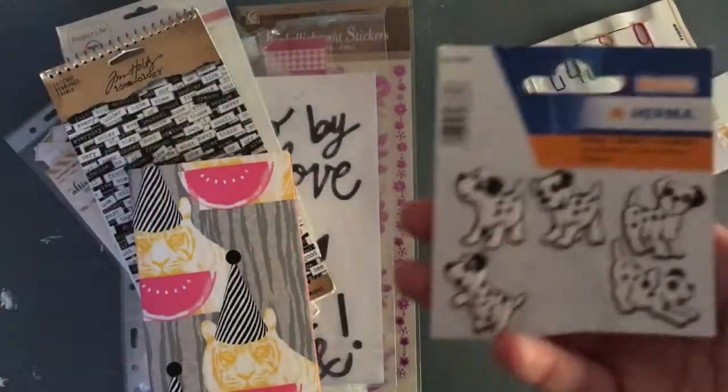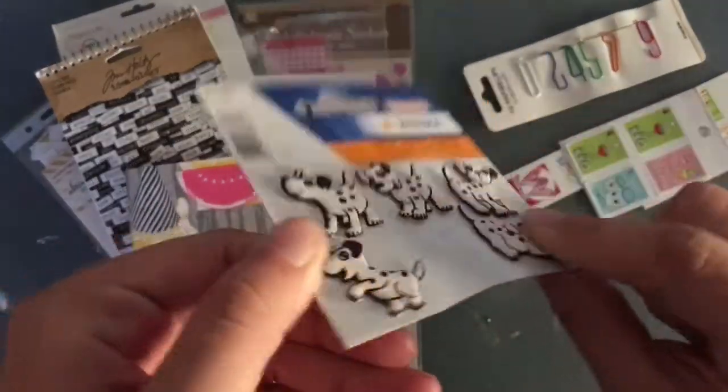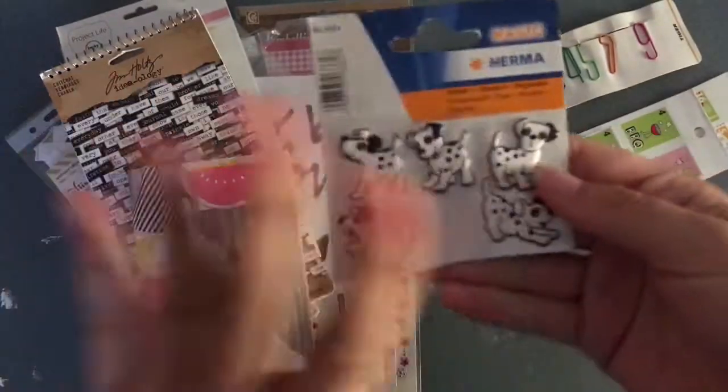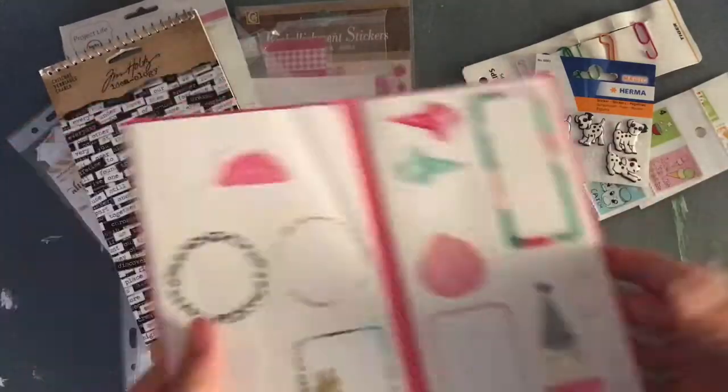So I would basically just pull stuff based on a color scheme, which is why I have these very cute, adorable, puffy stickers of these dogs, and they're black and white, so I'm just throwing them in. I don't know if I'll find a dog picture or not, but they're there.